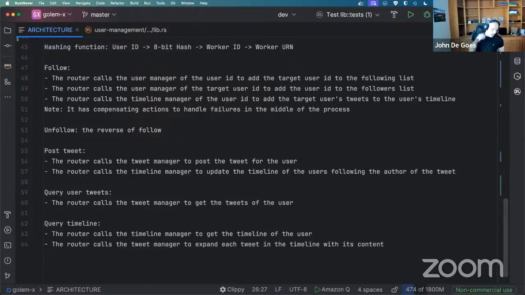Absolutely. I do want to talk about perhaps some ways we can improve this architecture, because I see a bottleneck right now, and that's the router. You said the router is a singleton worker, so there's one of those for the entire user base. So we've got 300 million users all talking to essentially one worker on one node.